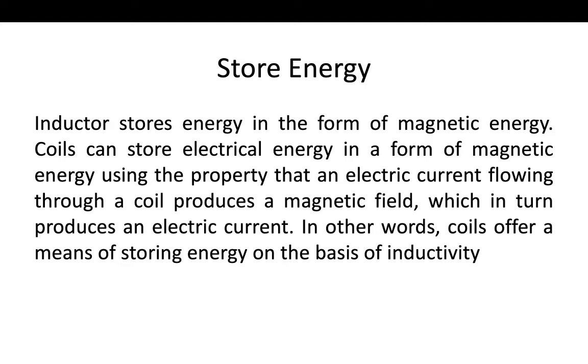As I told you before, current is not particles flowing through the material or a wire. It's just the transferring of energy from one particle to another, and an electric field or magnetic field is around it due to this transfer of charge, and that is called electricity or electric current. In other words, coils offer a means of storing energy, so storing energy means it can save energy in the form of magnetic energy.